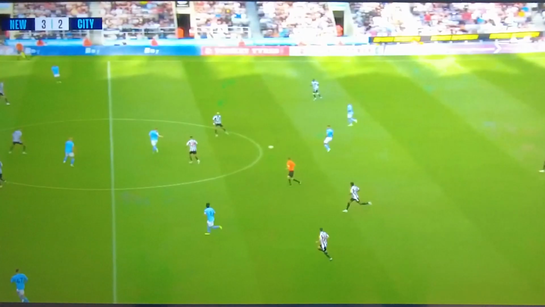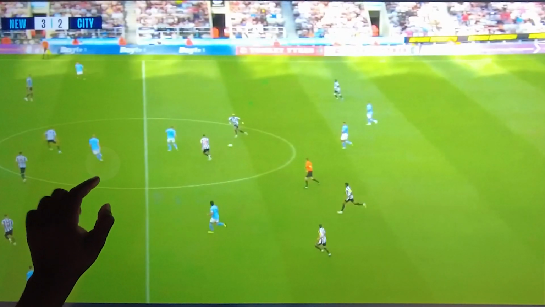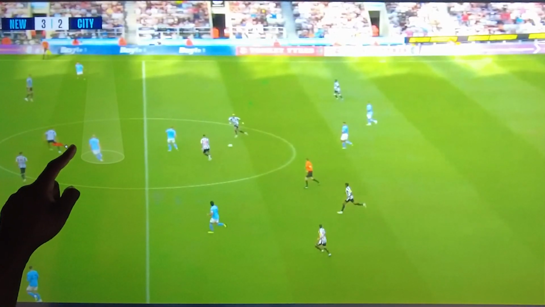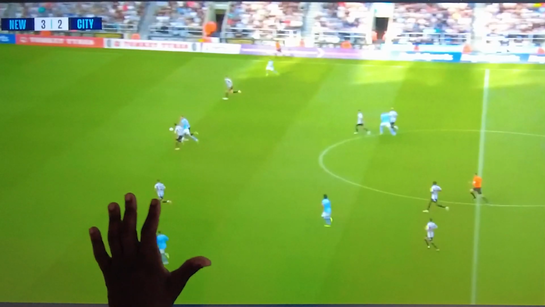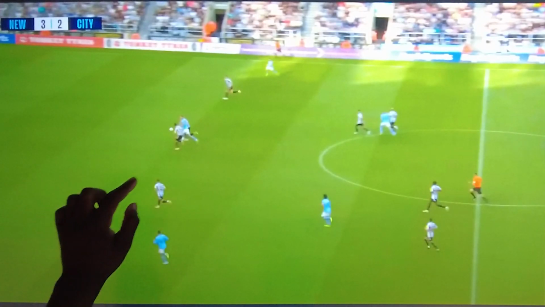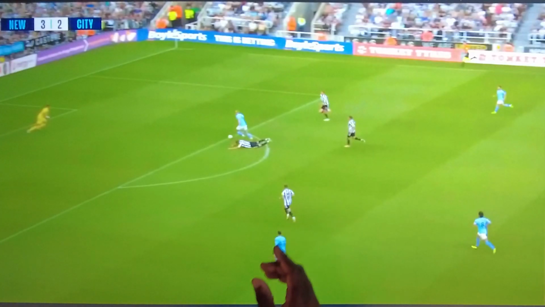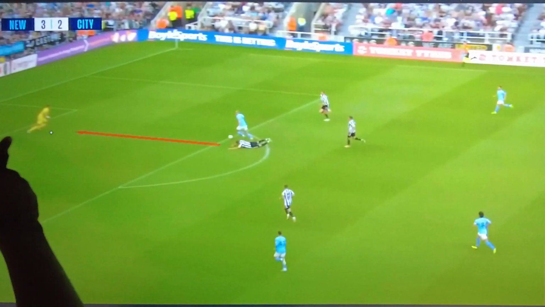Again, Newcastle don't have their settled shape, so De Bruyne is able to receive between the lines, and Haaland had been dropping slightly deeper and draws the centre-back towards him, opening up more space for himself to run into. De Bruyne once again finds him, and Haaland makes up the distance easily. He leaves the defender in his wake, but he's unable to finish.